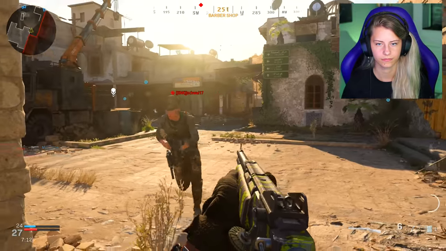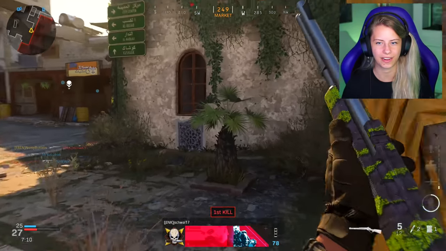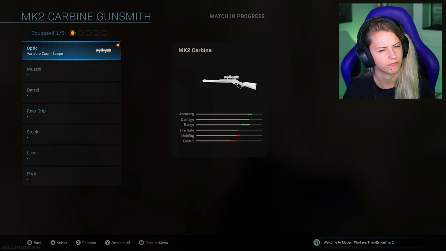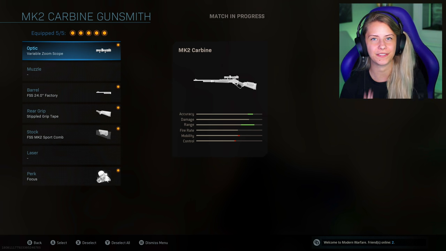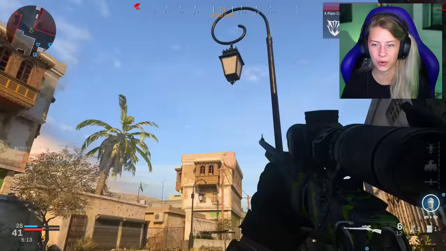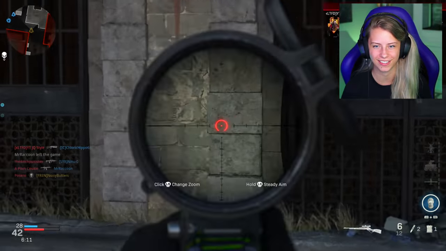One kill. 2 kills. Alright, we can actually add attachments on this thing now. How is variable on this thing? Let's try it. Okay, here's the class I'm gonna be using for the rest of the video. I might be experimenting with the scope though. Not sure. Whoa, that's a cool looking scope. I like the way it looks.